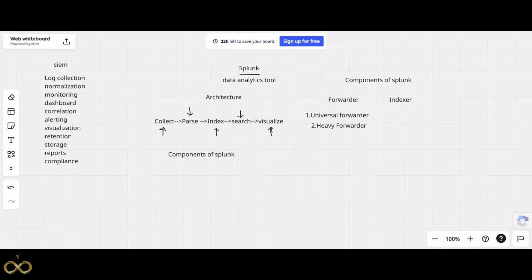If you want, I'll repeat. Compression of data, storing of data, creating index, parsing that data, receiving logs from forwarders, and making it searchable. These few things come under indexer as functionality.